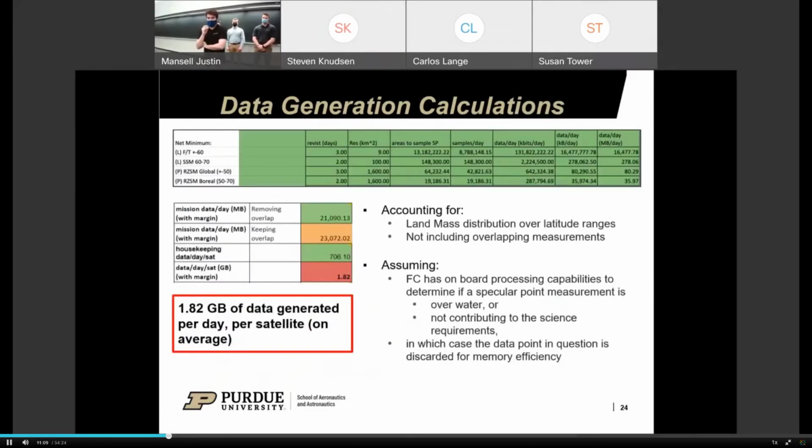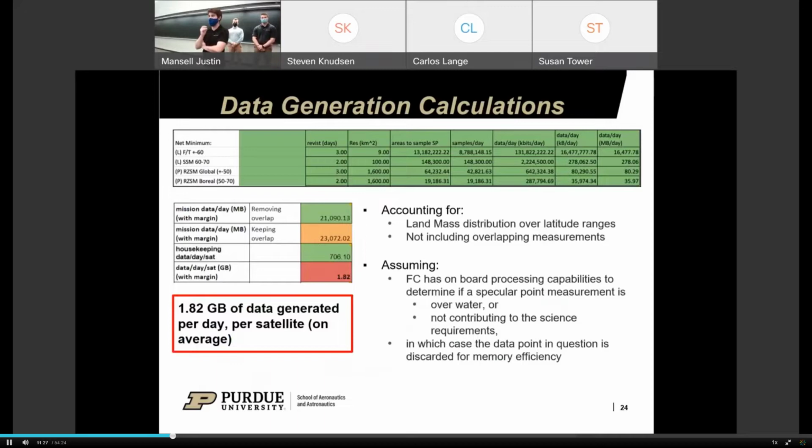Moving on to calculation of data requirements. The way that we did this was actually backtracking from the requirements and what they actually say. Our two big assumptions: first, that we are throwing out overlapping requirements. So if we have a singular grid point for freeze thaw that's getting hit 42 times in a day, we don't need all of that data to meet requirements.